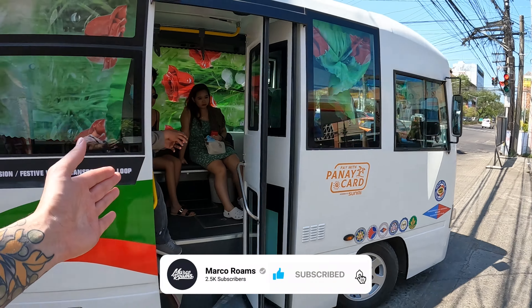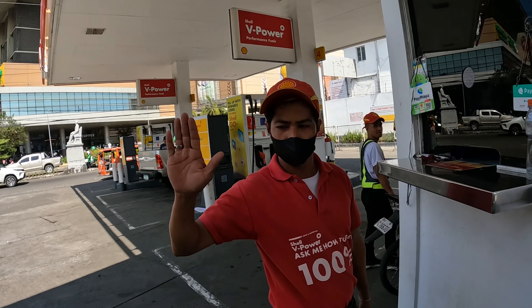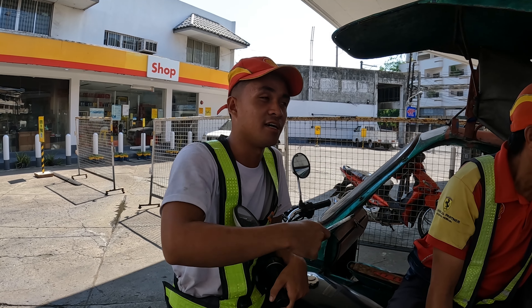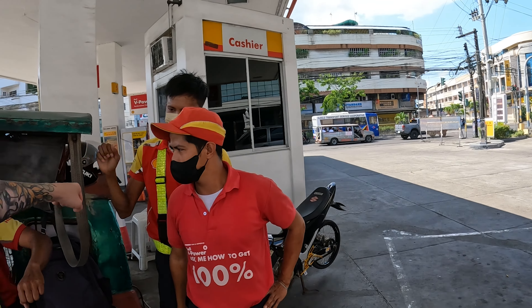Here we go — this is the brand new Jeepney, air conditioner and all that kind of thing. It's a sad day for the Jeepneys now that they're trying to replace them with a new modern thing. But most Filipinos say no. We're going to ask these guys on the street what they think. 'I like that because all these are symbolic of the Philippines.' Symbolic — yeah. As you heard there, they are symbolic of the Philippines. Couldn't put it better myself. But they are trying to replace them — trying to get these new ones with the aircon.